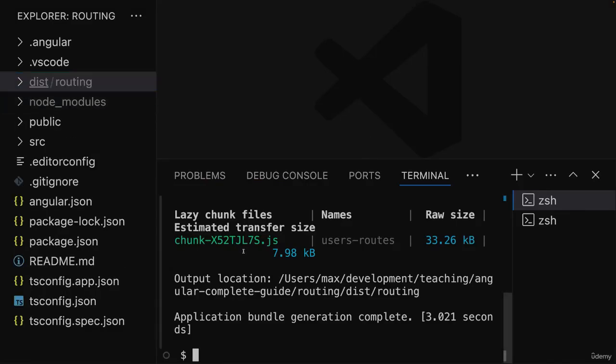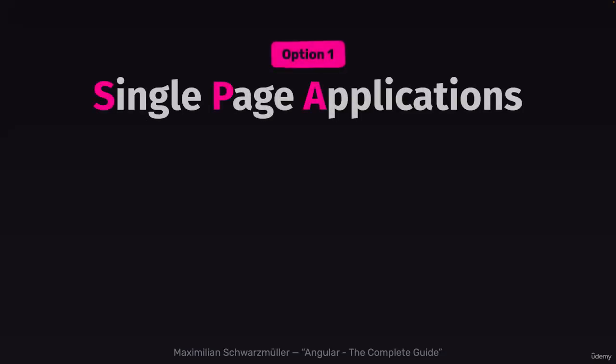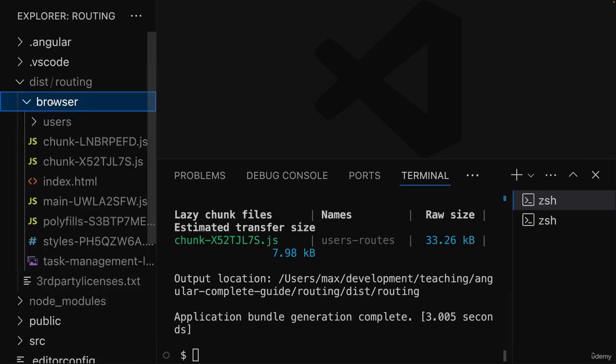In this example application here, where I ran npm run build without running anything else before, we built this application as a so-called single page application. So that's the first option we have when it comes to building Angular applications. We can build them as single-page applications, which in the end means that we build a client-side only web application. Because the idea behind single-page applications is that we have a single HTML file that will be put on some web host in the end. And it's that file that will be requested by website visitors and that will be loaded.